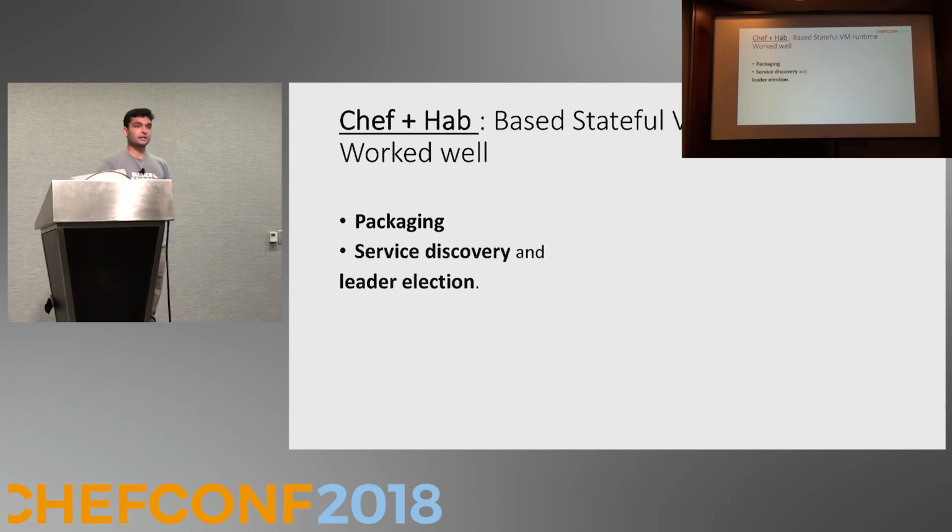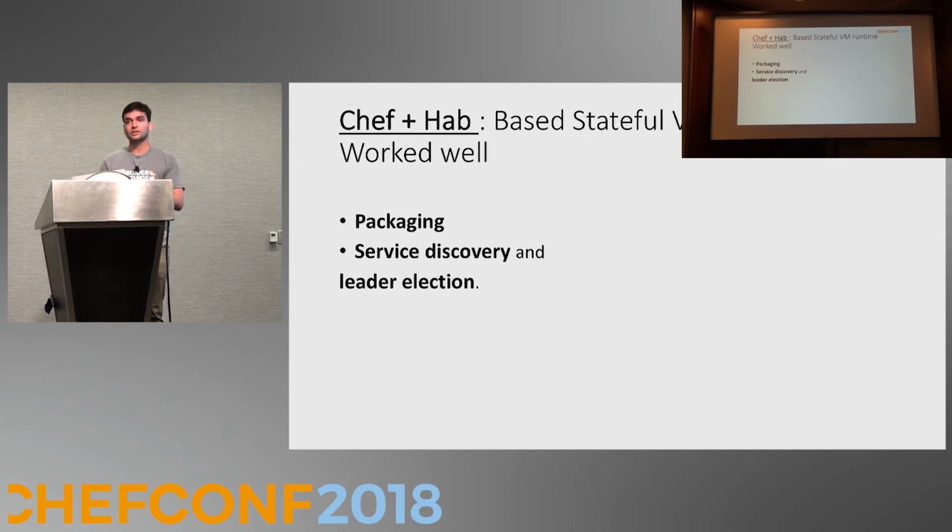Service discovery and leader election. Service discovery we discussed. The leader election was the other thing. Let's say I'm running a 3-node Redis cluster. Now there has to be one who is a master and the others are slaves. In the old fashion, I'd write some algorithm, like 3 divided by 2 plus 1, whatever, give a name and figure out, okay, you are the leader. Then what happens? The leader died. Okay, I need to find another leader. Who is available? Promote a slave to a leader. That comes inbuilt with Habitat.